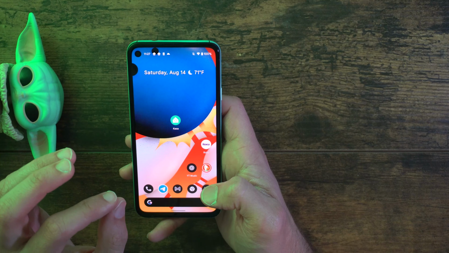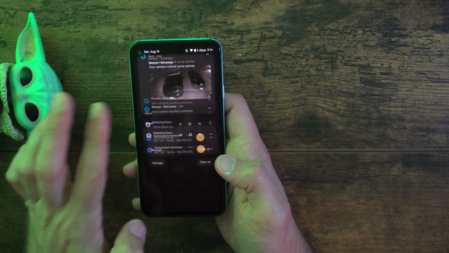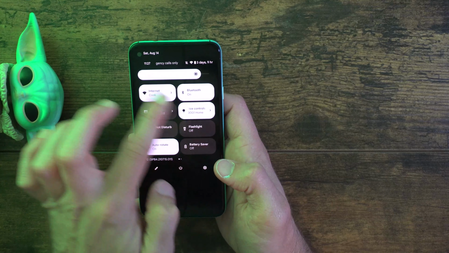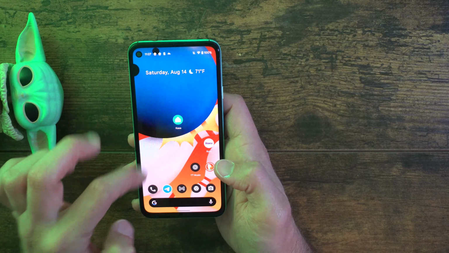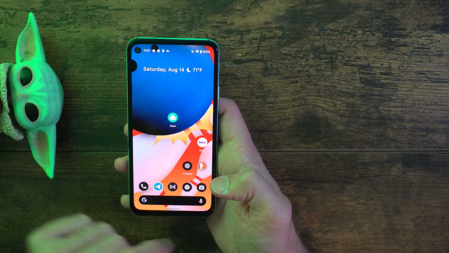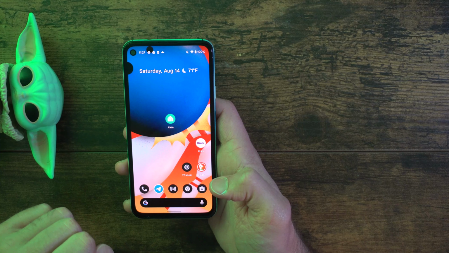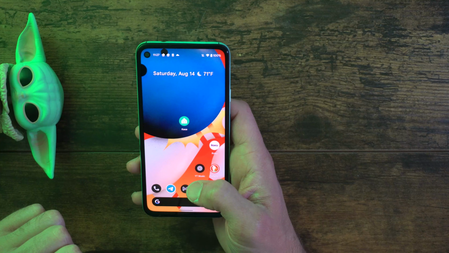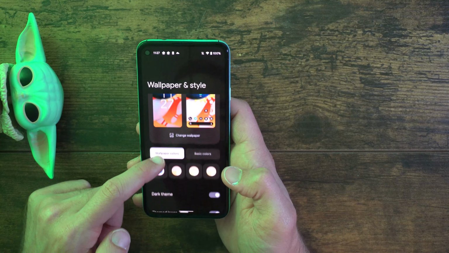These are very small interface changes pretty much. One thing is the Google search bar when we have our theming on now. So we can see color changes here on the theming. If we look, a nice little touch to the Google bar, and we can also tell that it applies to the microphone button too.